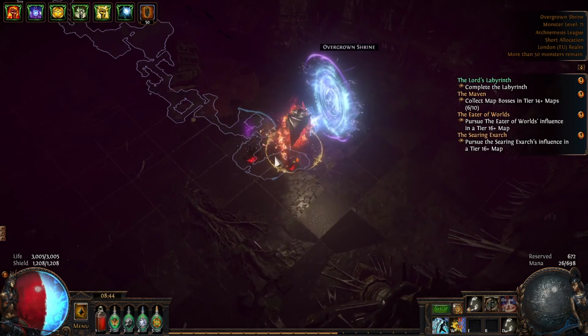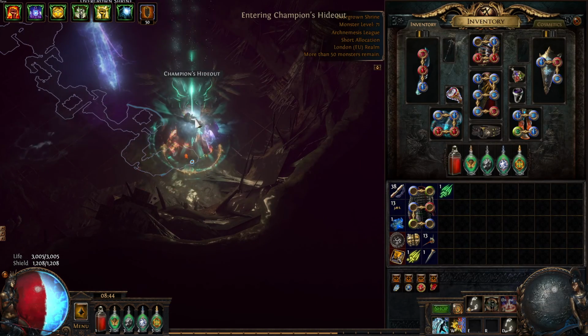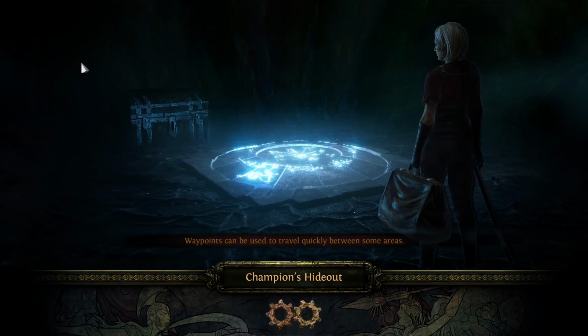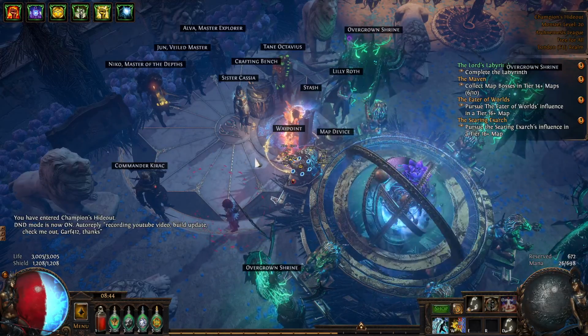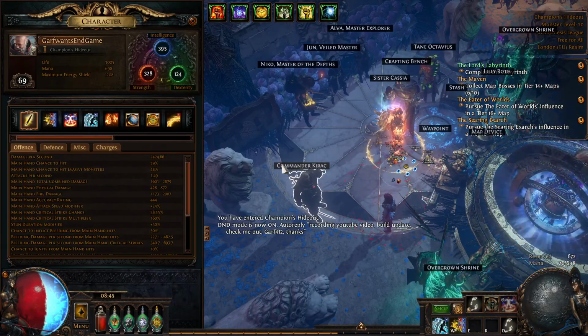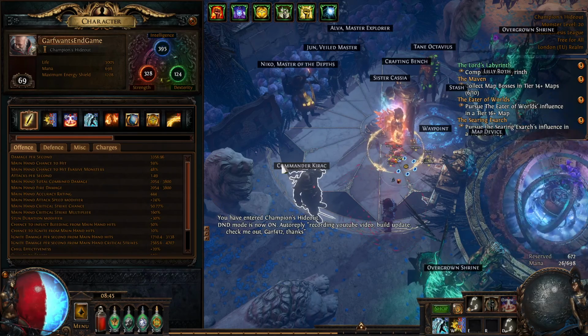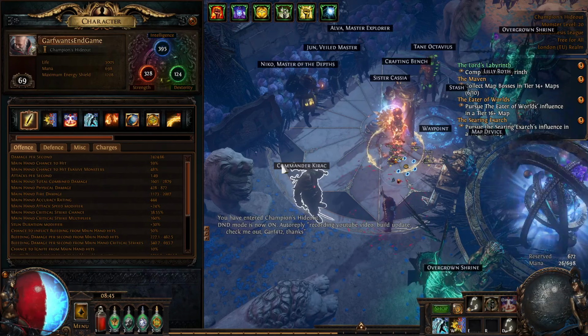Oh, I pressed the wrong button. I don't want to go in the passage. I want to. Oh, you know what? I'm just going to drop a portal. I hate it when it does that. Drop another portal. There we go. So there you go. That's where we're up to now. We are 69. What I'll probably do is do another update around about level 75, depending on how much I get played.